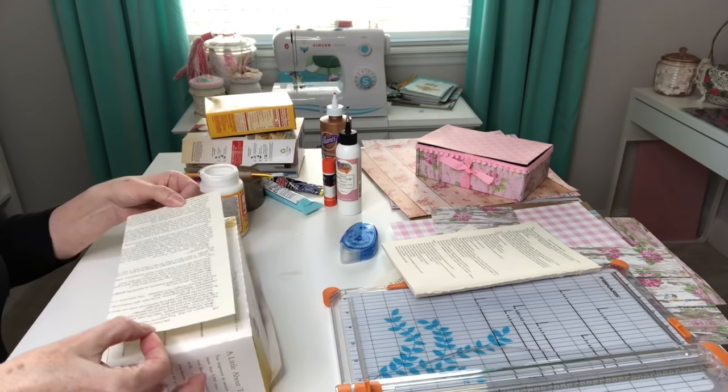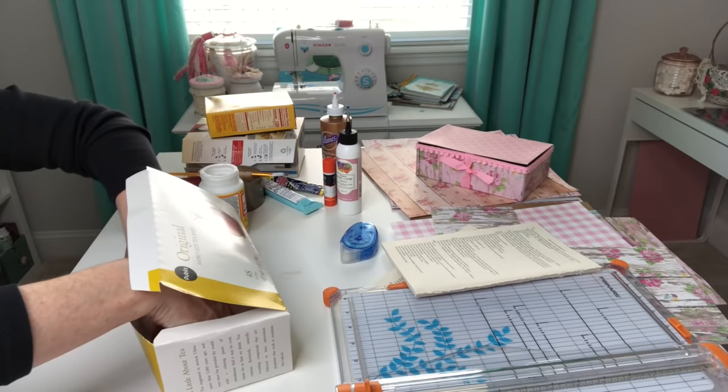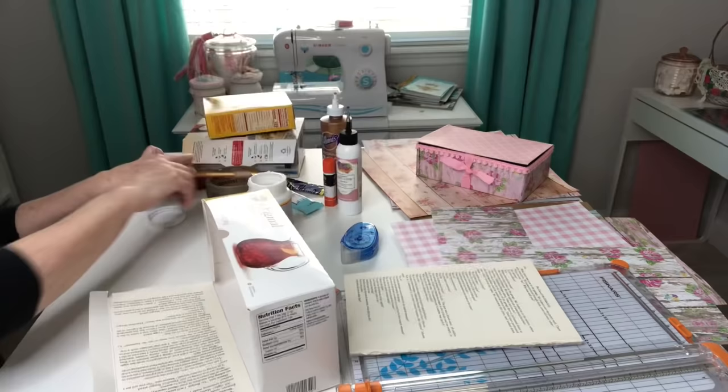And I'm going to line it up. Then I put it on my craft table. I take my hands and rub on the inside of the box just to make sure all of that glue is going to stick to the paper. And when I use the Mod Podge, I don't go back over it like I would if I were decoupaging something on. I am just merely using the Mod Podge as a glue only. And I'm going to apply the inside in the same way.